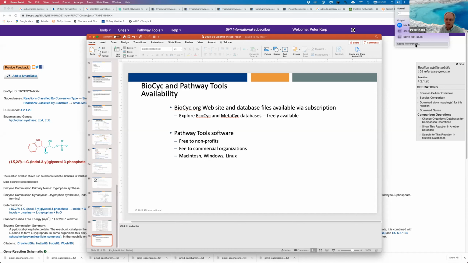More issues related to annotation, Suzanne? Let's see, there was a question about whether we include algae and if we handle algal annotation. We do. We've applied the software to a number of different algae, and we've set up a homepage called algae.biocyc.org. You can look under the sites menu at the top of the BioCyc homepage. So there are quite a few algal databases available.